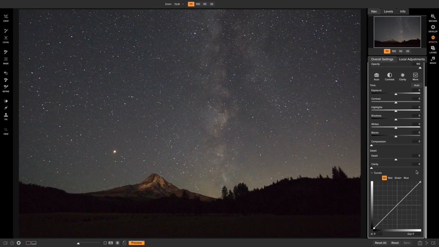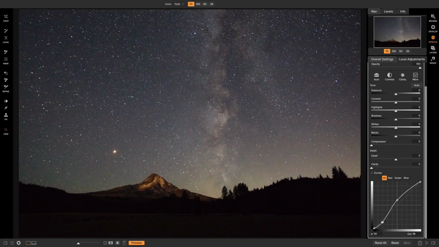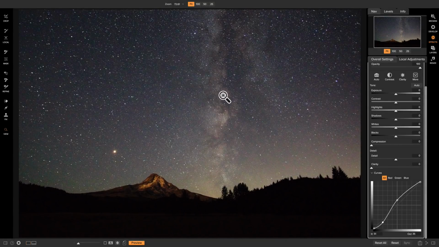So what I generally like to do if I'm dealing with astrophotography is I'll pull up on the midtones by grabbing this point here and just pulling up on my midtones quite a bit. And then I'll head down to my shadow areas on my tone curve. I'll grab a point and I'll just pull down a little bit. And you'll see that it's already boosting those midtones to bring out the light inside of the Milky Way, but then I'm pulling back on the shadows to bring in some contrast to make the Milky Way pop.